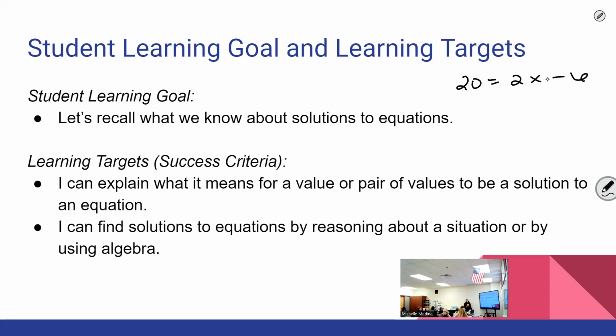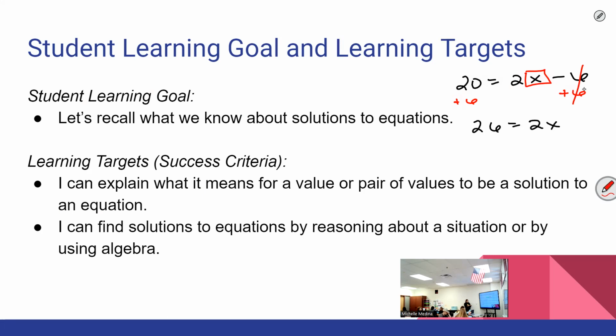The value of the variable itself. If I told you what's the solution to this, it would be whatever x has to equal in order to make this true. And I could actually solve it. Start with what's farther: I would have to add 6 on each side, but do the opposite of what's being done. I get 26 equals 2x.